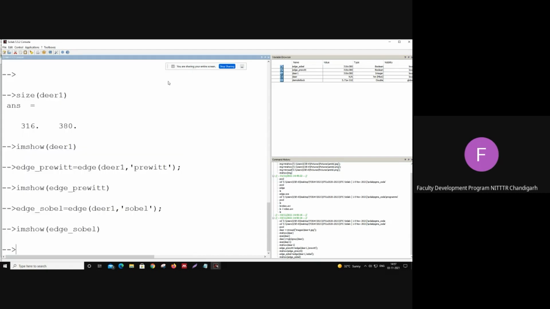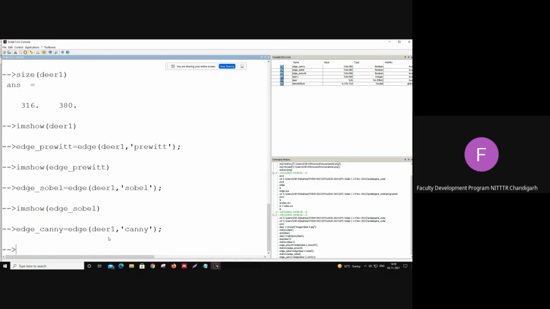Similarly, we can see the Canny method. So what we need to pass here is the Canny method. And this is a variable in which we are capturing these edges.